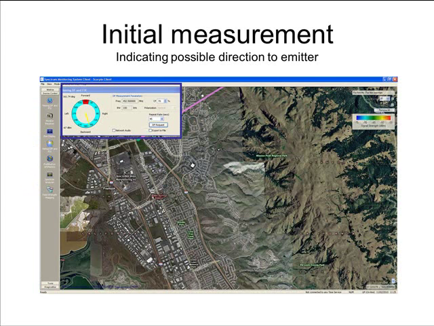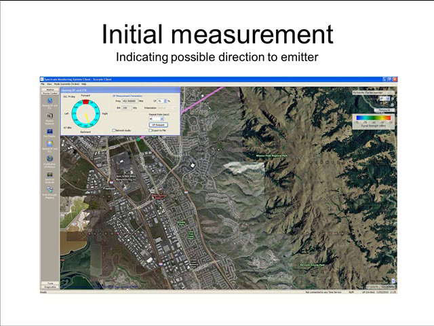To the top left of the homing fix screen is the homing fix control box. On the left side of the control box is a compass rosette which presents direction finding results relative to the vehicle. In this case it can be seen that the vehicle is driving away from the emitter, as the last result taken is toward the rear of the vehicle. The control box also shows the frequency at which the direction finding measurements are being made, as well as the bandwidth being used. In the bottom right of the control box, you can see that the system has been set to automatically make a direction finding measurement every 45 seconds.